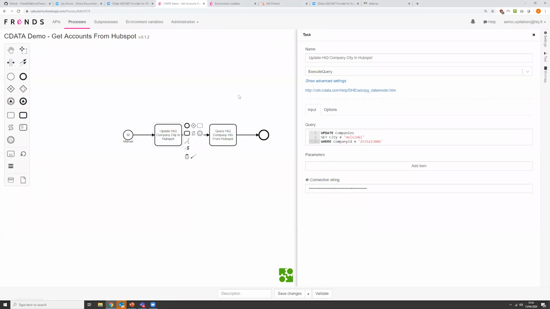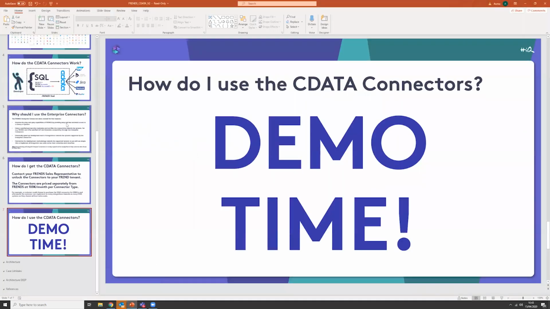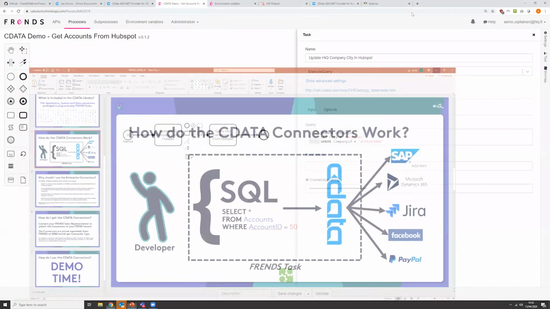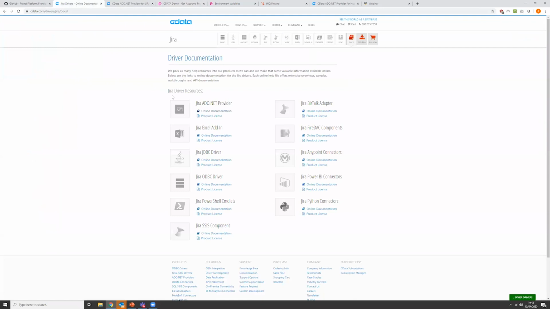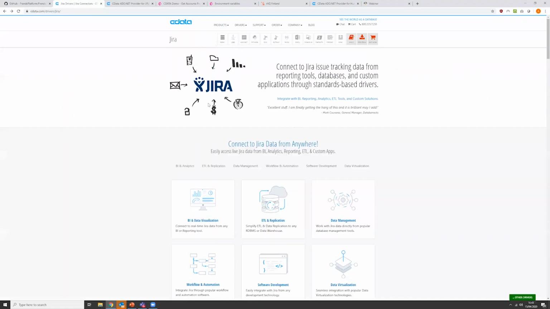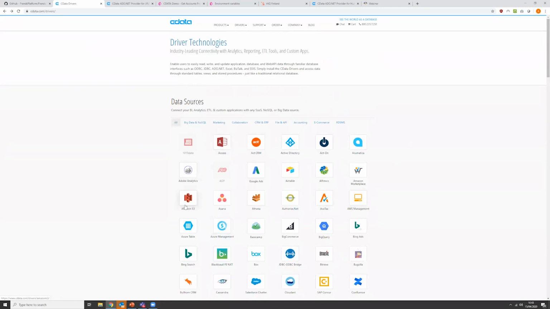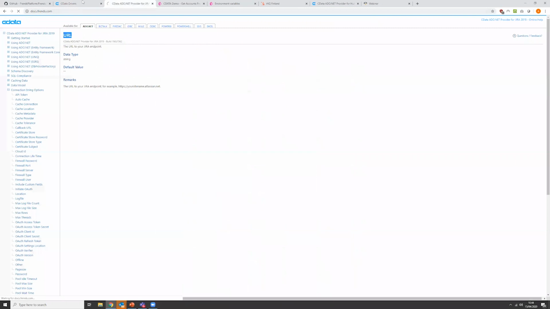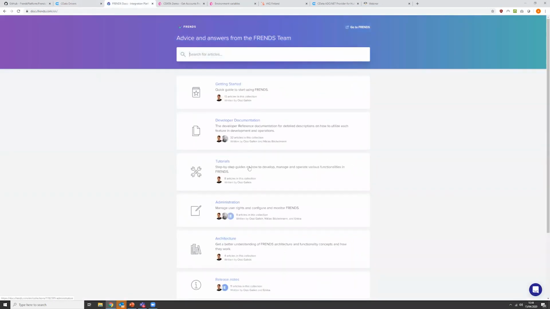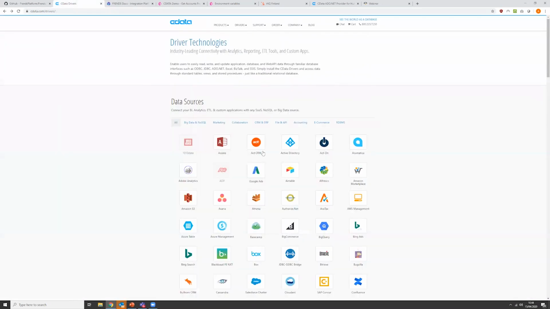So I highly encourage all of you to take a look at some of the connectors that we're providing, and we'll be sending detailed information in the form of a newsletter in the coming weeks. And of course we're going to be updating our documentation. The documentation on the Frends documentation page will be updated to reflect all of the supported tasks, and we will have some example use cases for you there.